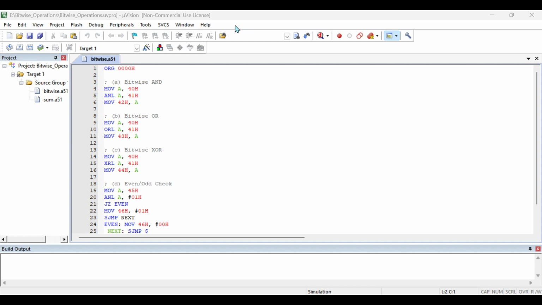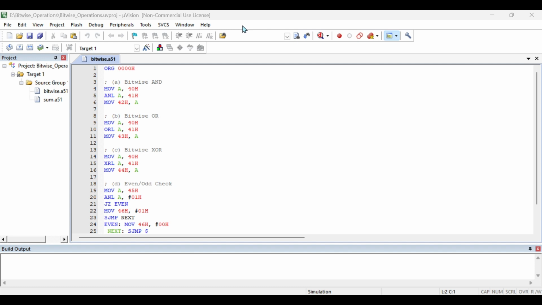This means the only bits set in the result are those that were active in both sensor readings. Bitwise OR: execute the OR operation, which combines all active bits from both inputs. The memory update confirms the result is 7EH. Bitwise XOR: the XOR operation identifies bits that are different between the two inputs. The simulation shows the result of 18H XOR 7EH is 66H.